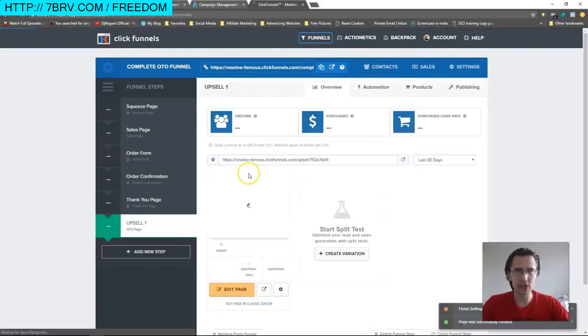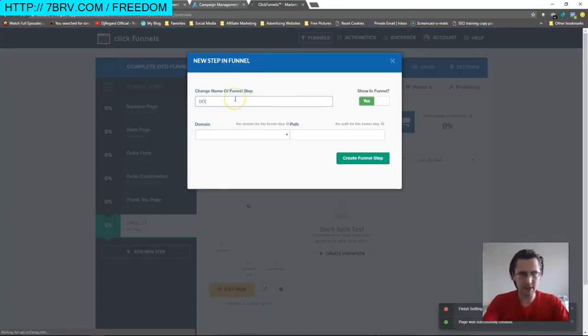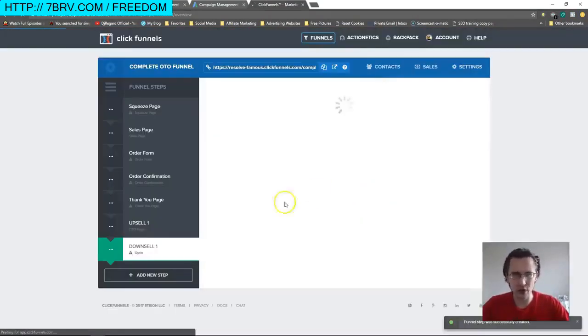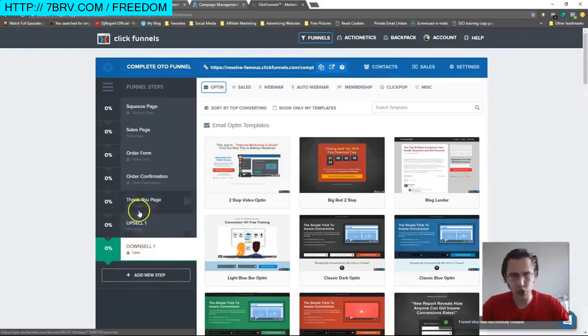And like I said, what you can do is you can just copy paste, and then you can save that as a template so that you don't have to keep doing that, right? And then let me make a downsell 1. Now I'm making 1 because I will show you if you have more than 1. I think we'll do 2 or 3 different upsells just to show you what you should be doing. And then we need to put these right after the order form, okay? That is important.